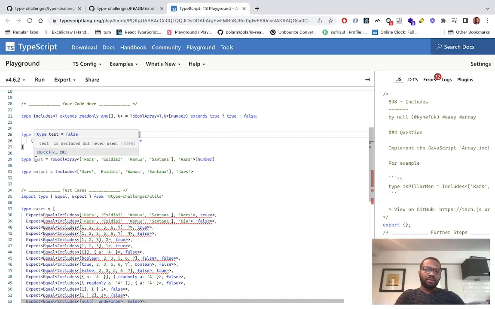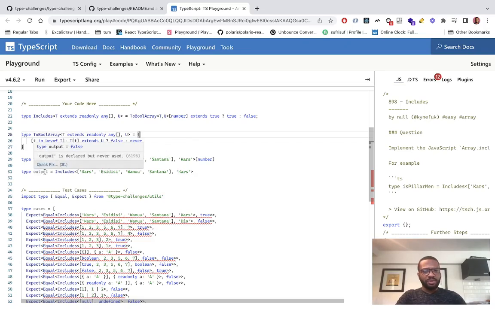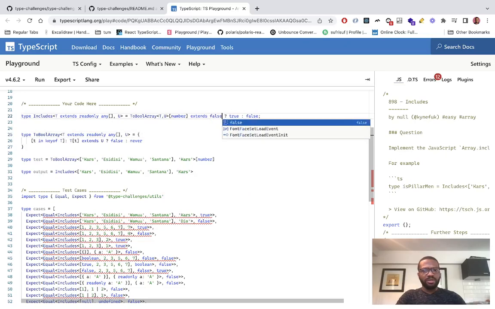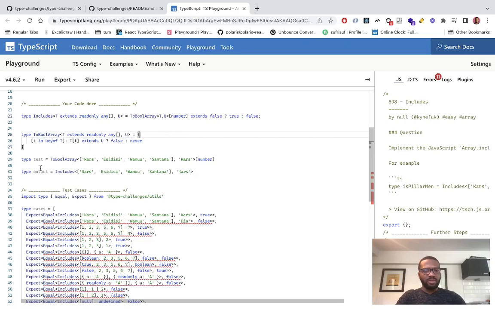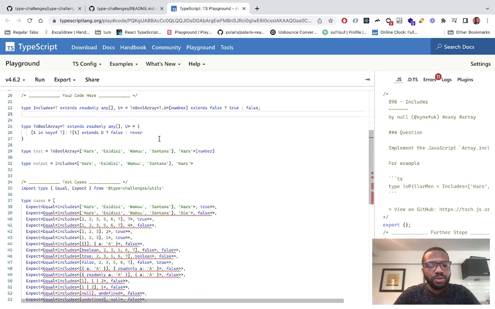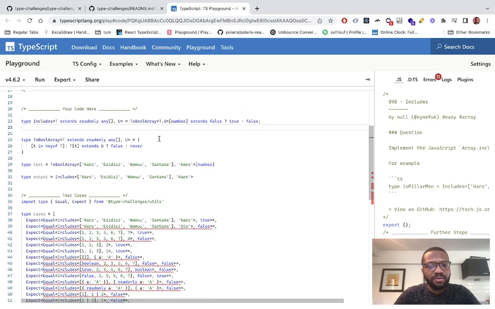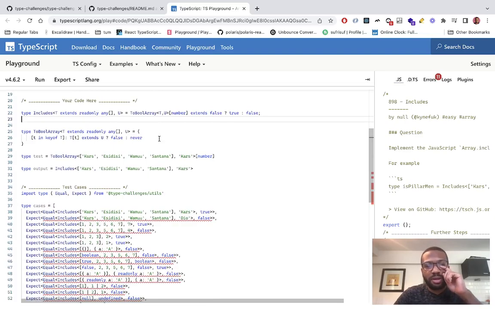And what do we get now? False. Okay, cool. And what do we get? False. We still get false here. And when we change it, does it give us the correct thing? How about now? True. Okay, cool. I think that's better. So what's failing? A lot of stuff. A lot of cases are failing here.